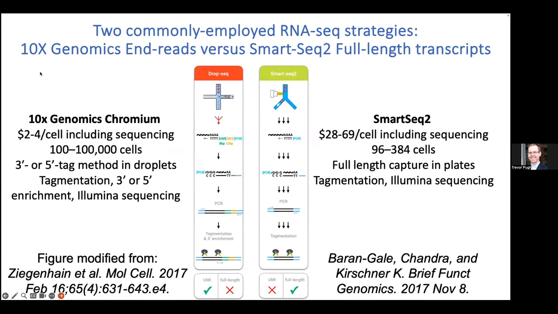The two most established technologies in the literature are 10x Genomics and full-length RNA sequencing first published as SmartSeq and then SmartSeq2. 10x Genomics Chromium is very cheap — around one to two dollars per cell — and you can do hundreds to hundreds of thousands of cells affordably. There are two protocols: one reading from the three-prime end and one from the five-prime end, and you can layer in T-cell receptor sequencing using the five-prime protocol. The way it works: a cell is incorporated in an oil droplet with a molecular barcode; you burst the droplet, sequence the barcodes, and map the RNA back to single cells.